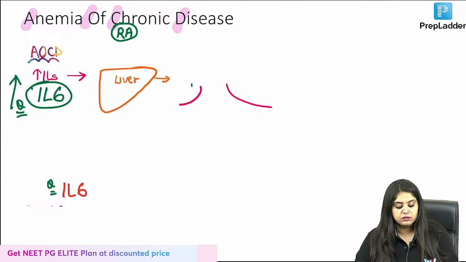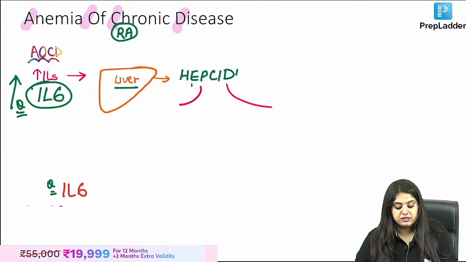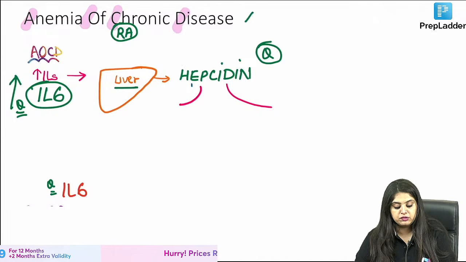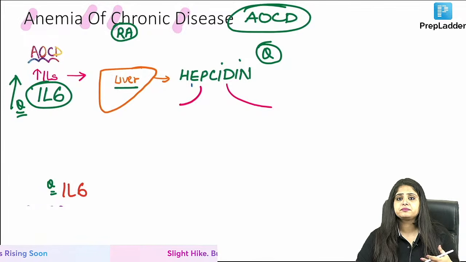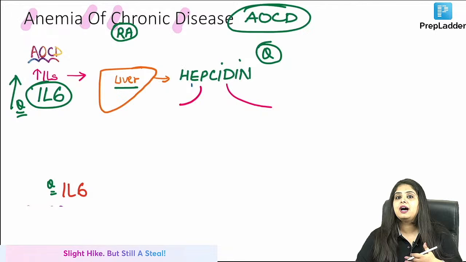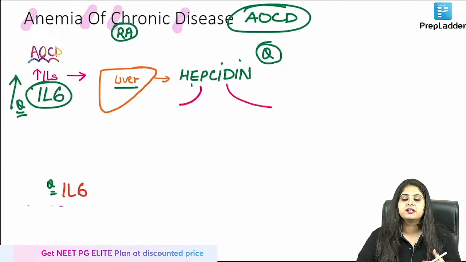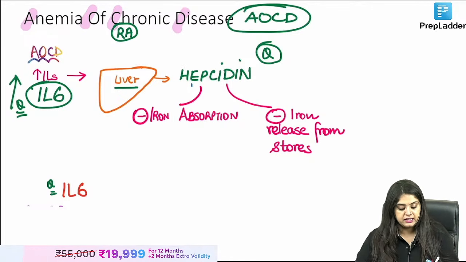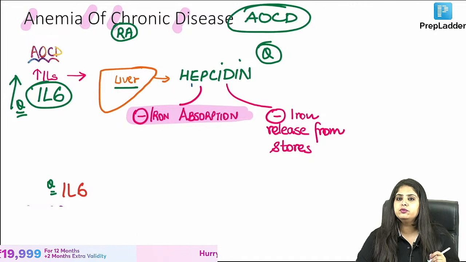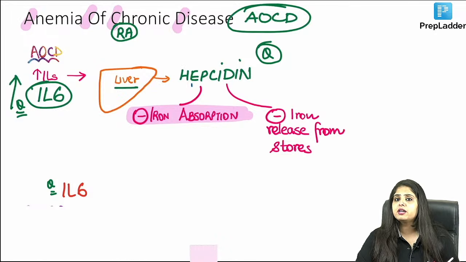This interleukin 6 goes and acts on the liver, and then the liver is going to release, excellent guys, hepcidin. They ask you which is the molecule responsible for AOCD. It is hepcidin. People call it hepcidin, we call it hijacker. It is going to hijack the system. See, you are eating iron, vegetables, supplements. You think iron is getting absorbed, but hepcidin is not letting your iron get absorbed. No iron absorption. You fill in the blanks. If hepcidin is not letting iron get absorbed, from which part of the intestine?